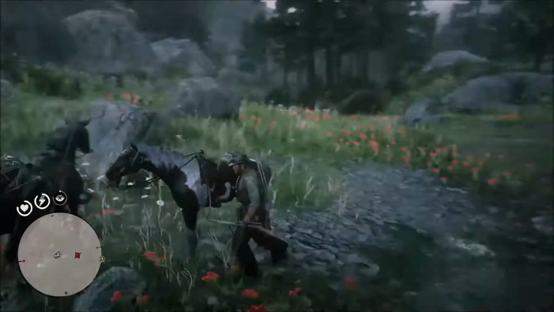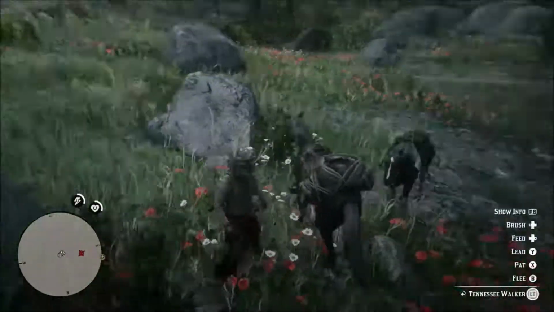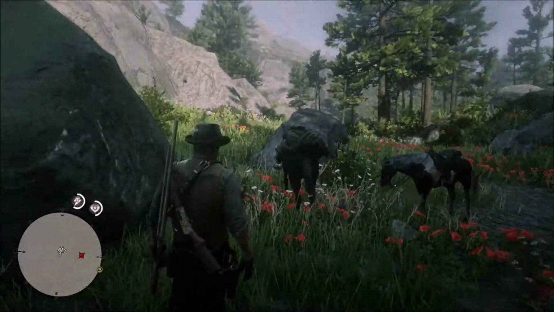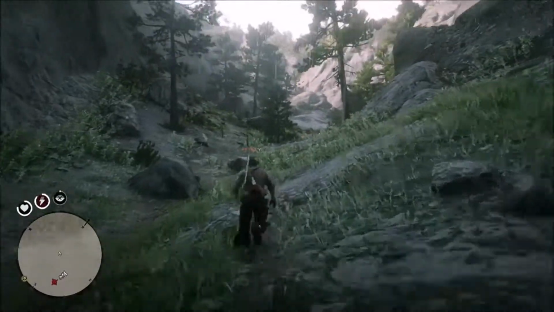Your first experience with hunting a legendary animal is going to come as part of story mode. It will happen in Chapter 2. You will go on a hunting mission to hunt the legendary grizzly bear right at the beginning of the game. This is a very long mission, and we're not going to show that here.